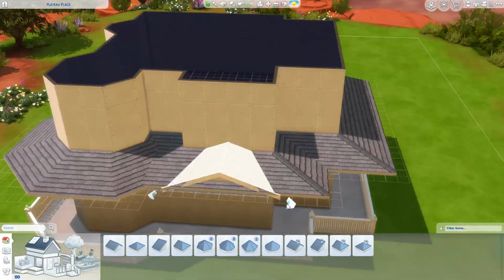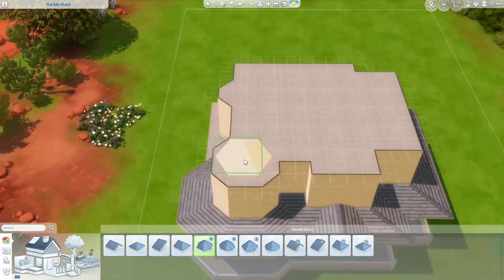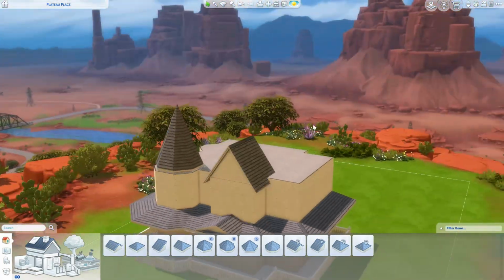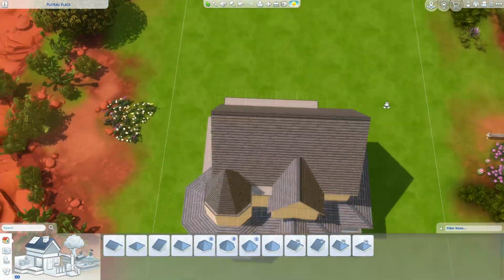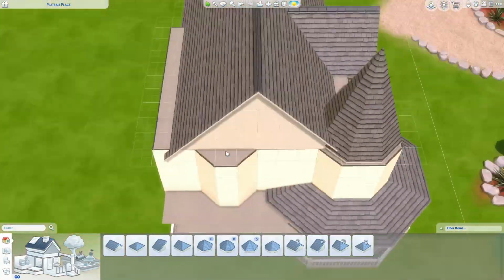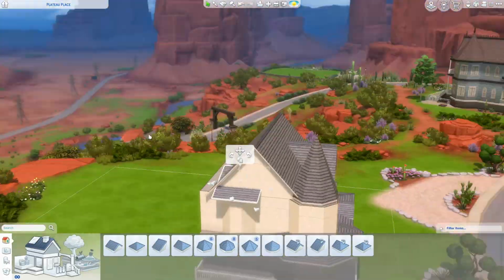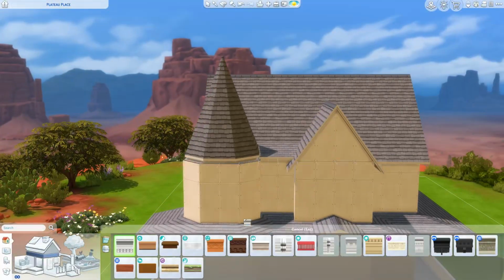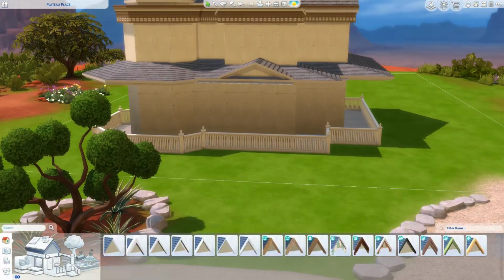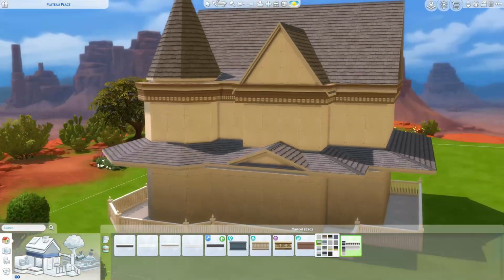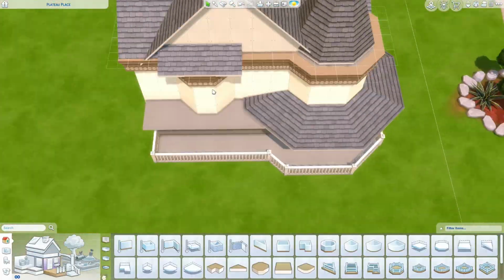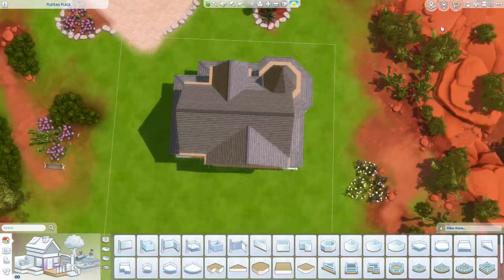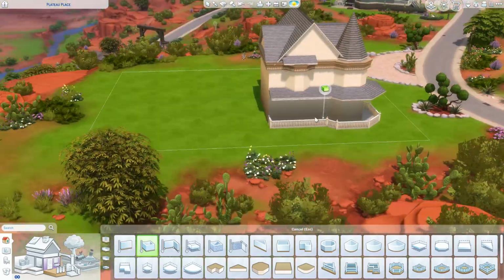To be fair though, I think that's how most Sims 4 building is. You have an idea, you get reference pictures for some houses, or maybe you just have seen something and then you want to make it in The Sims, and then you do it, and I think that's completely fine. I feel like a lot of my builds are like that. I just don't say it, but for this one I did use reference pictures. Reference pictures are just a good practice if you're trying to recreate something or build something, especially if you have a lot of them, so then you have a lot of ideas to pull from. So yeah, I think it's pretty interesting.